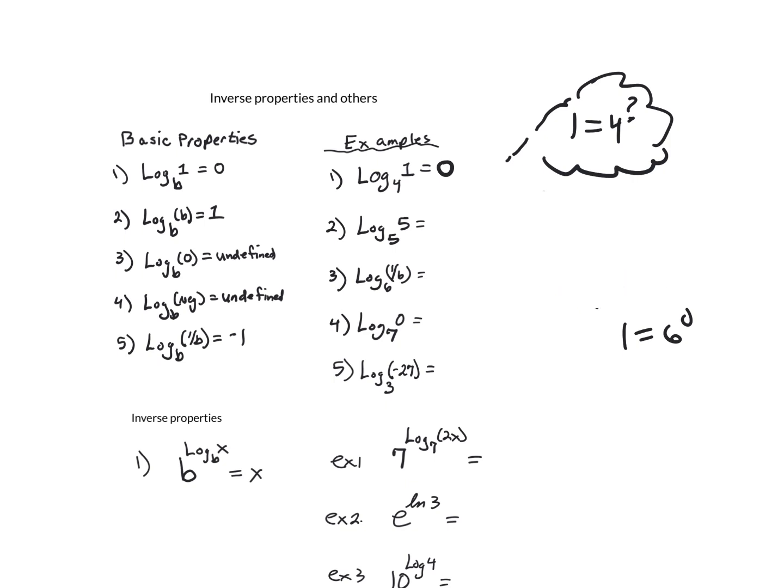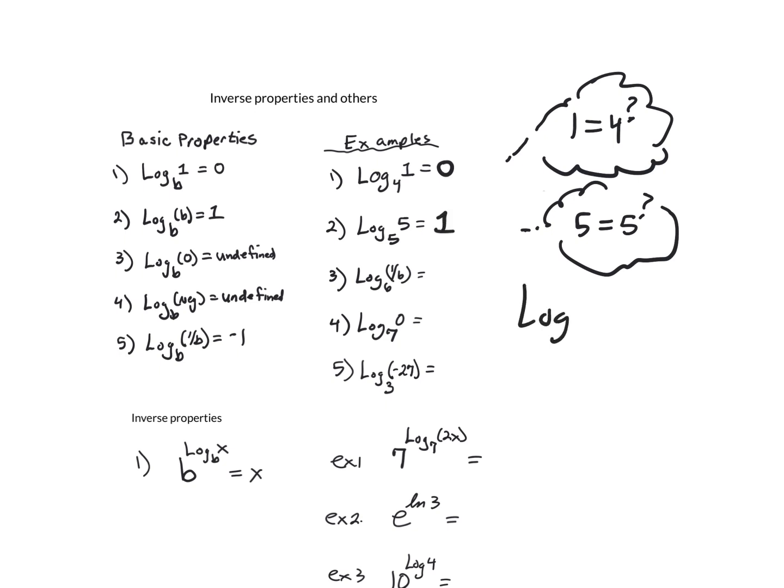So technically, you don't have to memorize these because you can just figure them out yourself. But it's just kind of good to know, right? So you're saying 5 could be equal to 5 to the what power? So wouldn't this have to be 1? So regardless, log base 6 of 6 would have to be 1. Log base 7 of 7 would have to be 1. Because isn't 7 equal to 7 to the 1st power? Isn't 6 equal to 6 to the 1st power? So that makes sense.